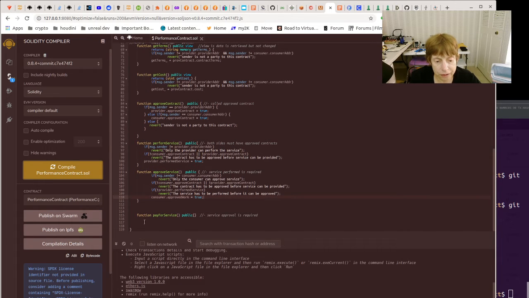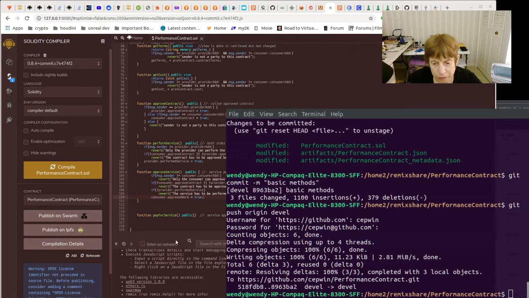What's going to get interesting is the next thing we're going to tackle in this example, which is pay for service. So obviously we have to verify that everything has happened as it should, and then we have to do the transfer from the consumer to the provider. And then we will have covered the steps, and we may think of something else. And then, of course, it has to be tested, because we want to make sure that it is working as intended.